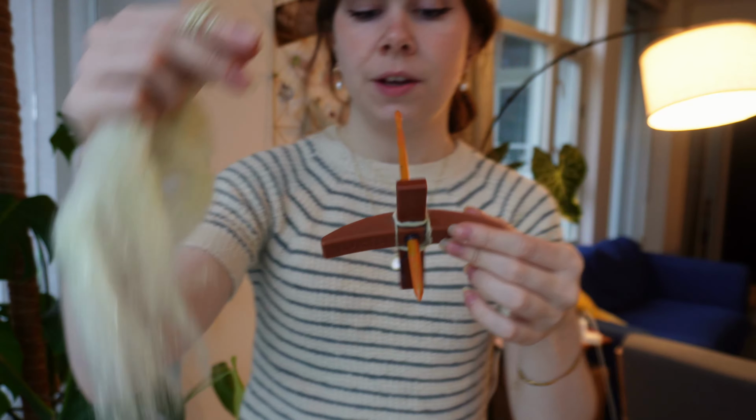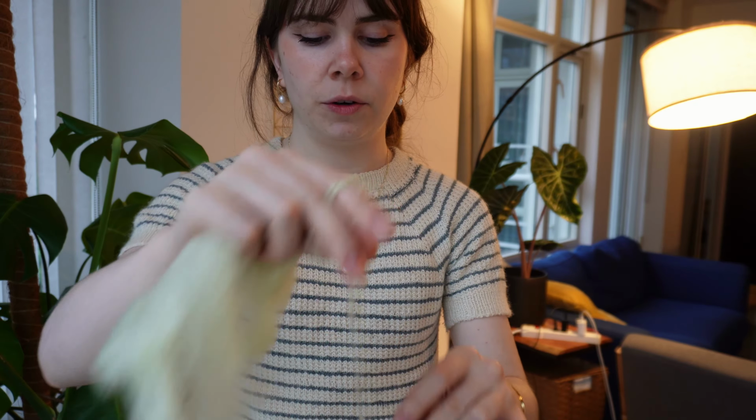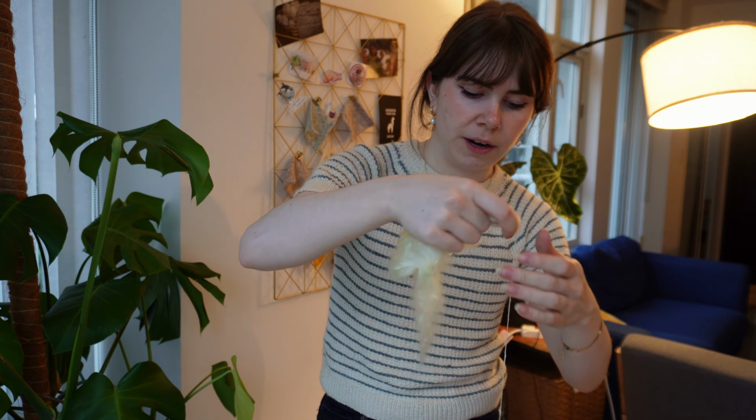So what I was saying is you go over 2, under 1, over 2, under 1, over 2, under 1, over 2, under 1, and then that'll create what they call a turtle, and that'll create kind of a cake. And then basically if you want, you can knit directly from this. You can take it off and knit it right away, or you can then use that ball to ply it together. It's kind of just like little balls of thicker fiber.